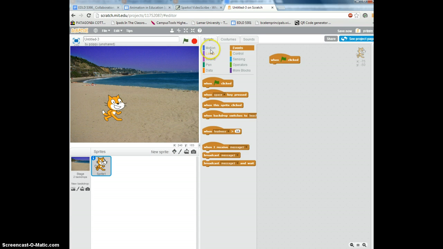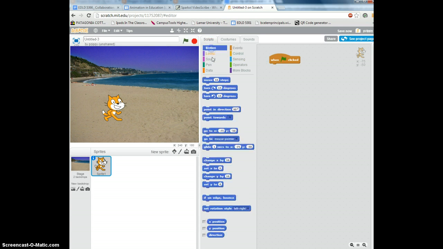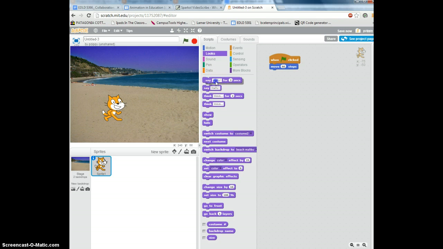And suppose we want our sprite to move. So we'll go to the motion script and we'll say move, let's say 60 steps. Steps are not very big. And then we want our sprite to say something. And let's just see what happens then. So we click the green thing, our sprite should move and say hello.